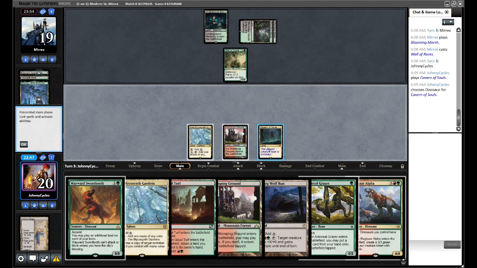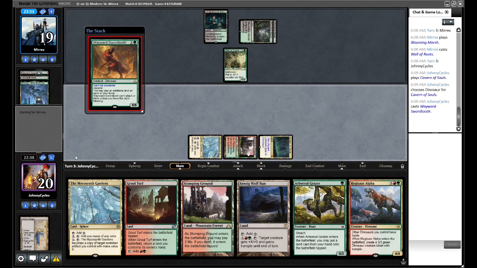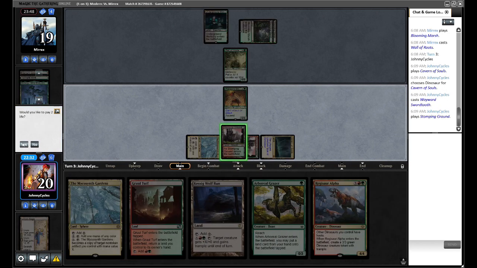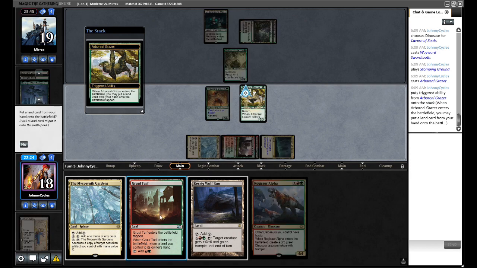So we start the recording. Play the Wayward Swordtooth. Probably should have done, well, we'll see. Maybe should have tapped differently, played the Yawgmoth one. We're going to take 2, play the Grazer. And now we can put in this bounce land if we really want to get it head on mana, or we can save it for a later turn.